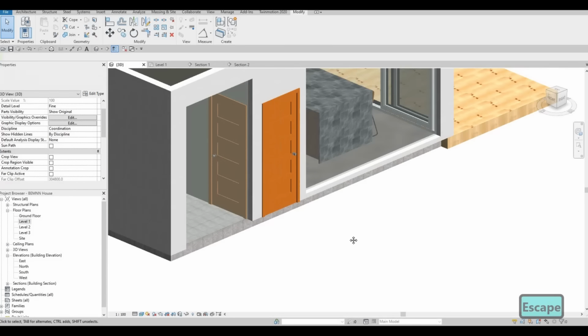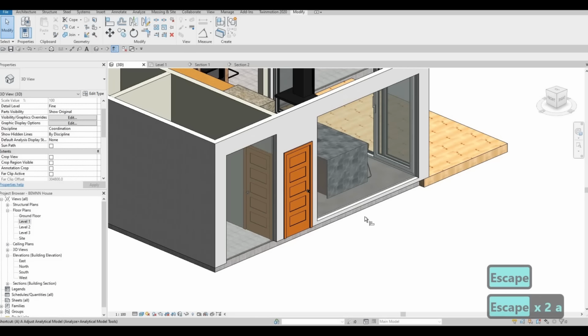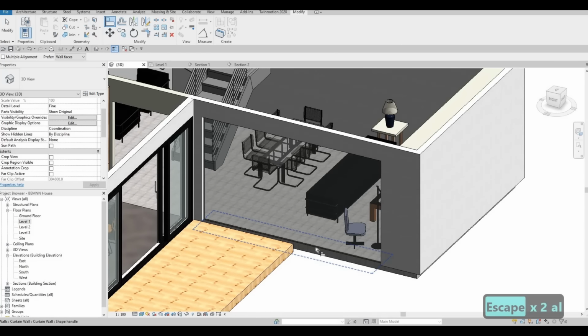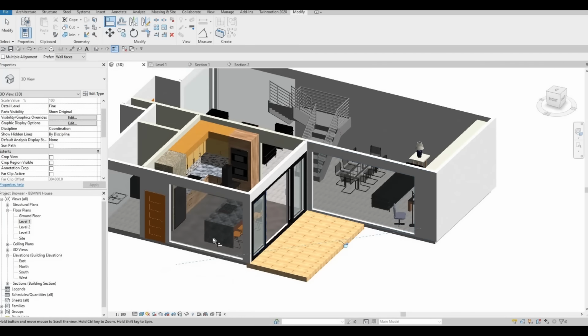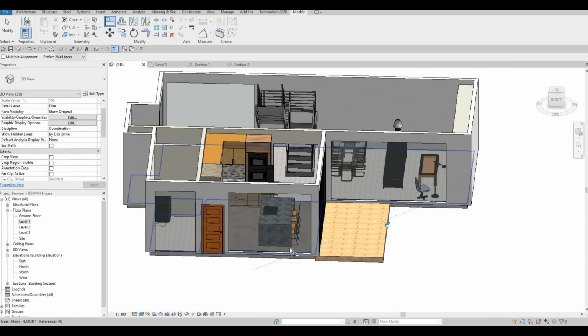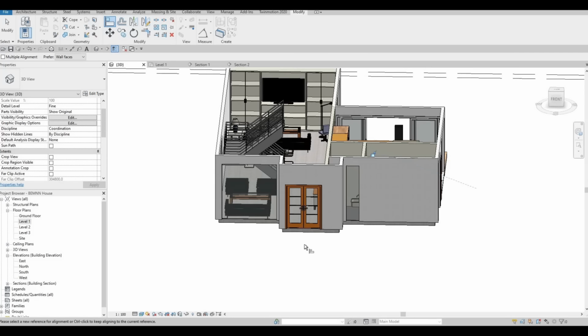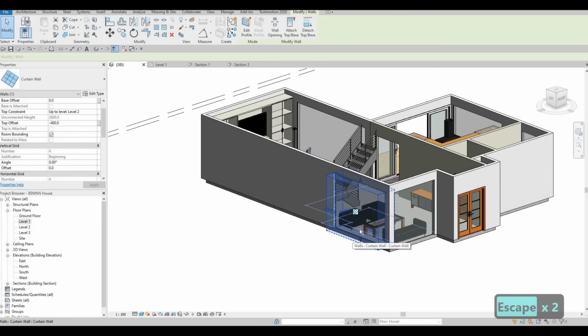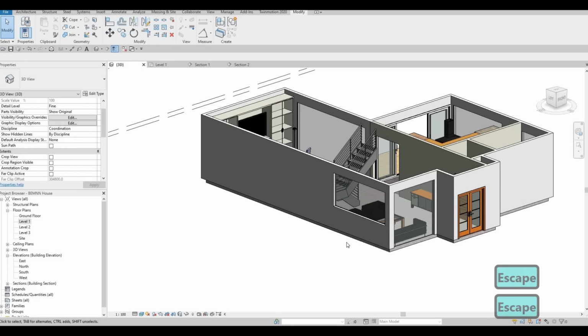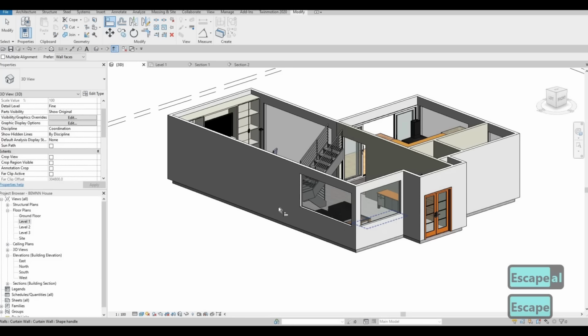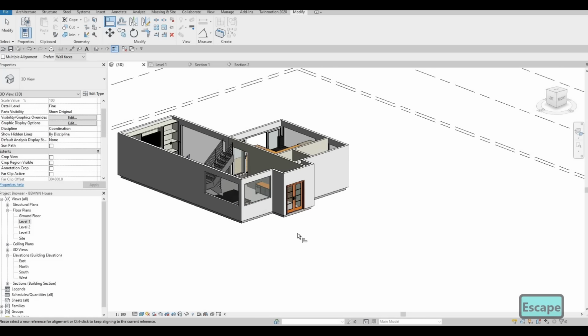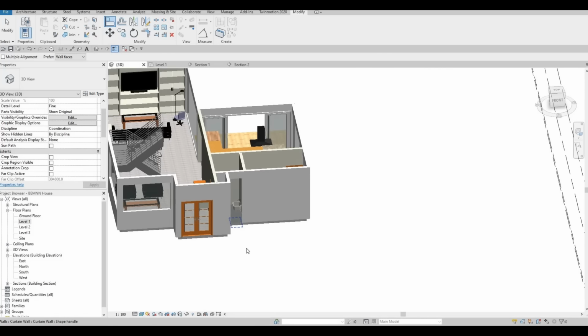Still want to show that it's like floor to ceiling on this side and this side, but I just don't want it to be too much, so I'm adding those. This one we need to pull it up, and then this one as well. So I'm going to manually put it up like that. AL. We might change this one later. This is the front one, so we might change it later, but it's up to us.